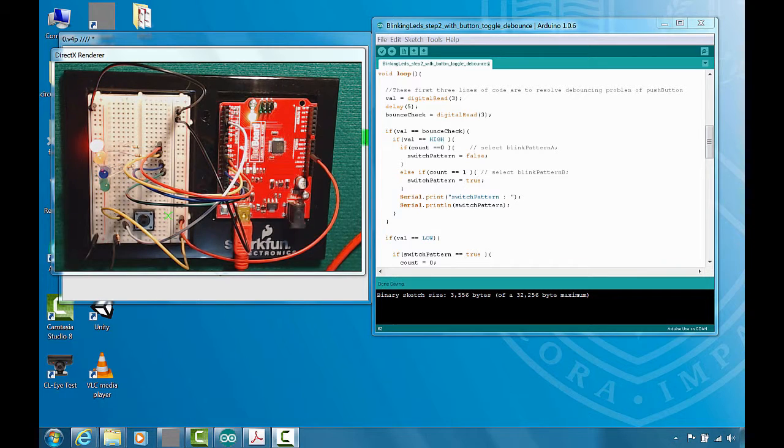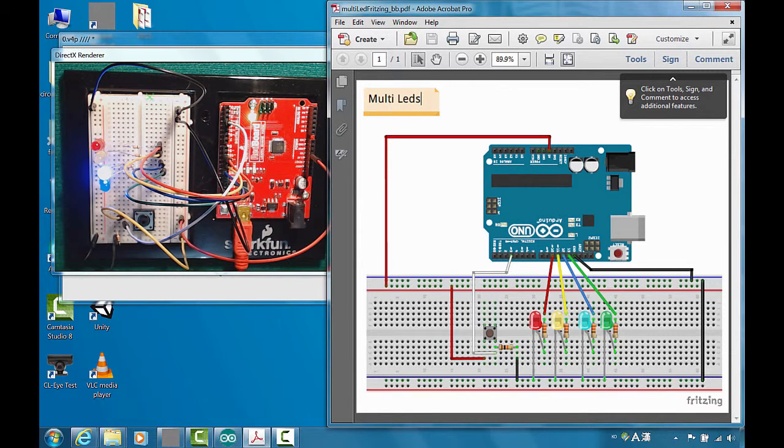Now let's have a look at how we can assemble this electronic component. The circuit board itself looks complicated, but actually what we do is repeat the simple LED mode 1, 2, 3, 4, and then we add one more push button here. One thing you have to remember: you have to use a 10 kilo ohm resistor to prevent a floating connection between the push button and ground or power.